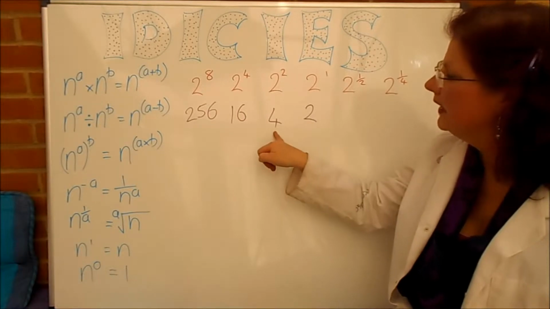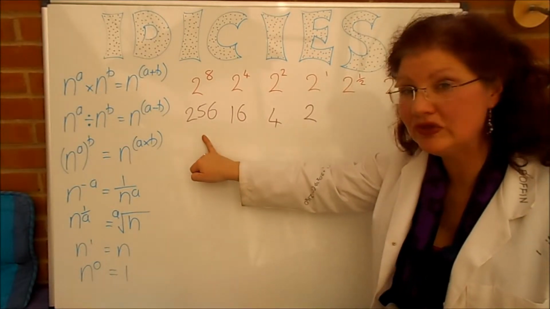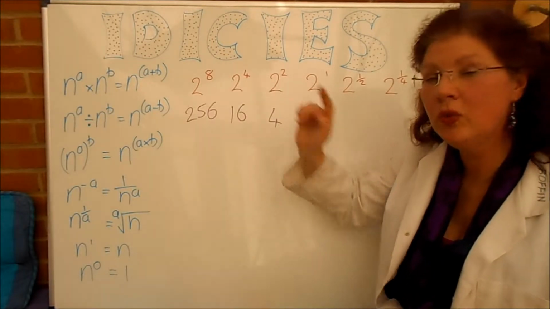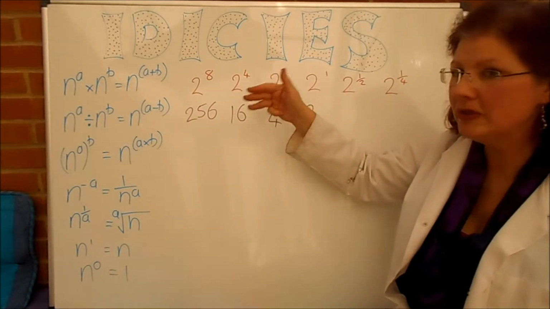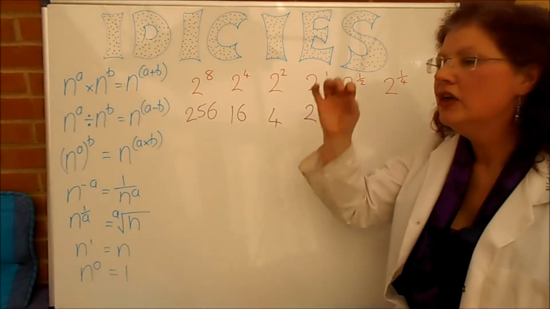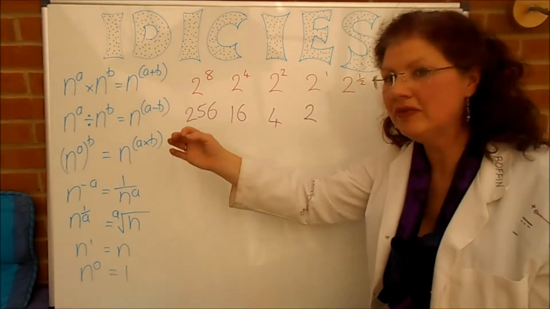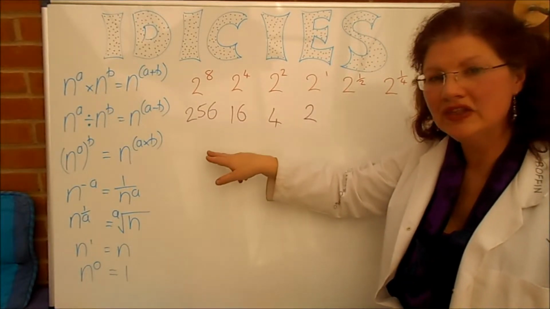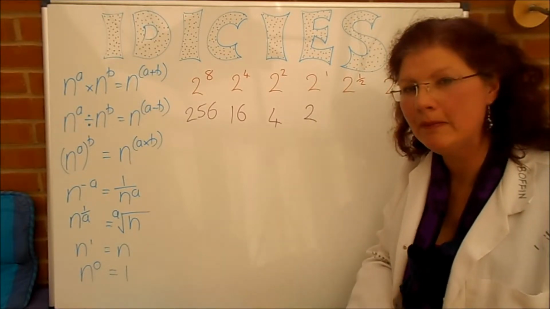Well, going up here, we're squaring the numbers, and 16 squared is 256. And that makes sense because we're writing down the 2 twice as many times. So this one is 2 times 2 times 2 times 2, and this one is 2 times 2 times 2 times 2 times 2 times 2 times 2 times 2. So yes, that would be 2 to the power 4 squared. And that actually applies to anything. When you double the power, you square the number.